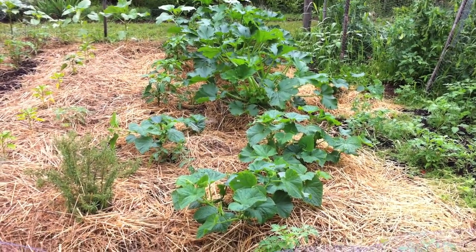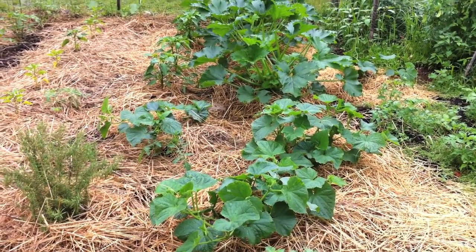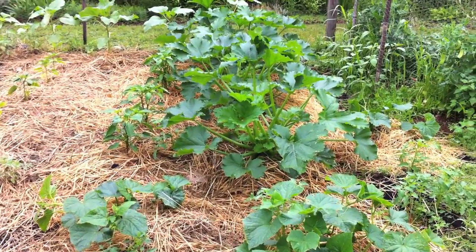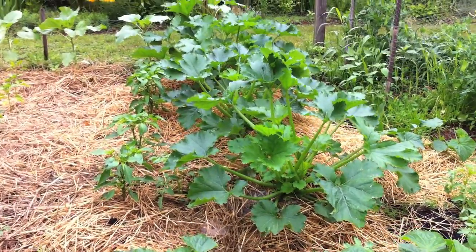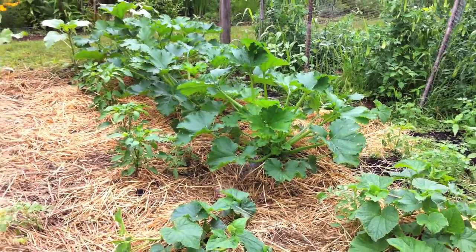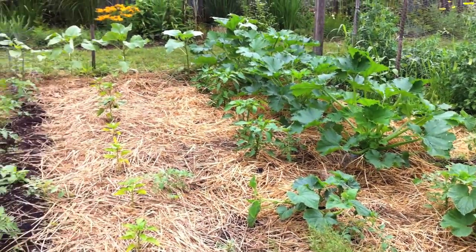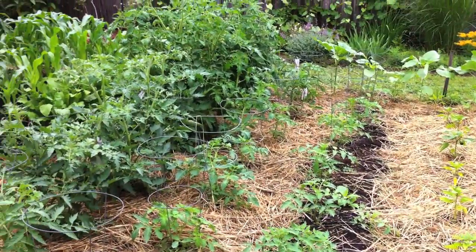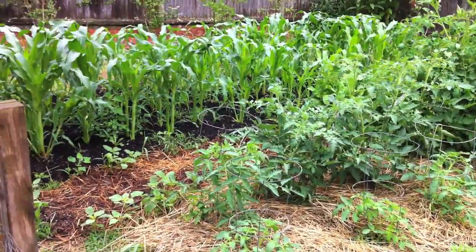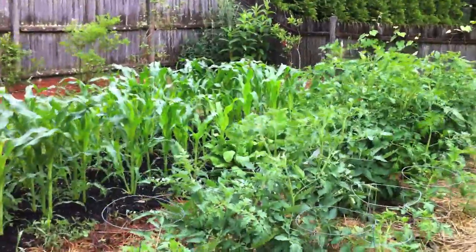Covered everything in the garden, well, a lot of stuff in the garden, with newspaper, a layer of newspaper over the dirt after wetting the dirt really nice, and then a layer of straw. It keeps the weeds down, allows the worms to come up and actually eat the newspaper and the straw, and the worms actually fertilize the garden and provide worm castings, which makes everything grow better. You don't even have to use any type of fertilizer.